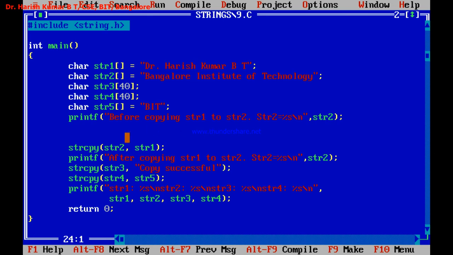Yes. And similarly strncpy is also there. When you are using strncpy, it takes three arguments. Say for example, if I change this to strncpy, destination string, source string, and one more argument, comma, say 5. Now what it will do is copy only 5 bytes from the source string to str2. But strcpy takes only two arguments and copies the entire source string to the destination string. People understood?